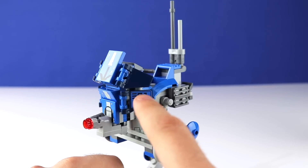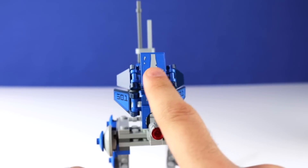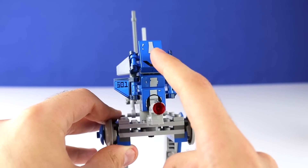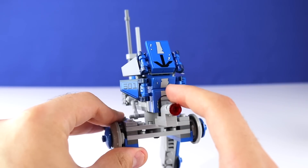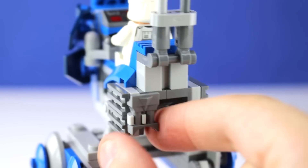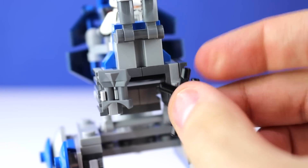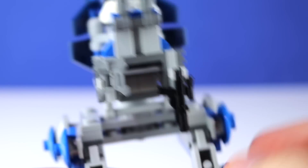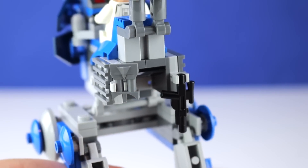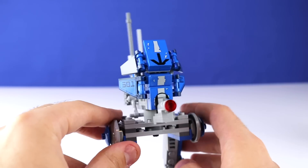This AT-RT utilizes some smaller flap pieces with stickers on pretty much each one, aside from the dark blue flaps. You have "501" stickers here and here, which is really cool. There's also a sticker with an arrow in the center on this 1x2 blue cheese slope, and more stickers with a gray stripe with battle damage continuing down onto this blue 2x2 tile. On the back, there are a couple extra clips integrated into the design with macro binoculars hooked in place, and on the right clip we can attach one of the extra blasters. I love when LEGO integrates storage into their designs so accessories aren't lying all over the place.